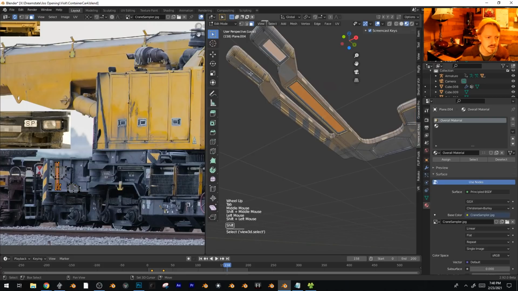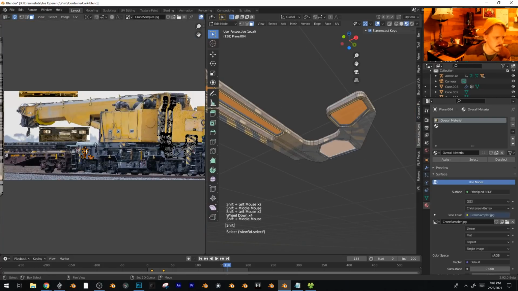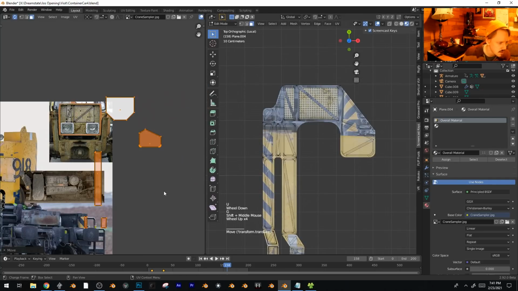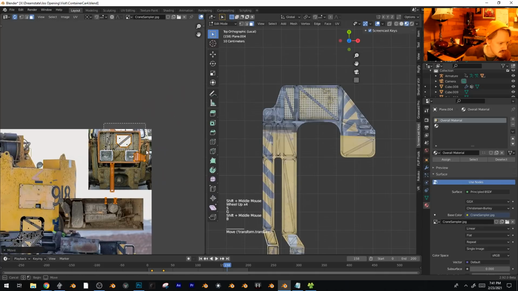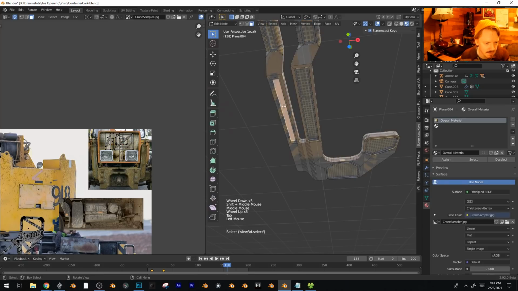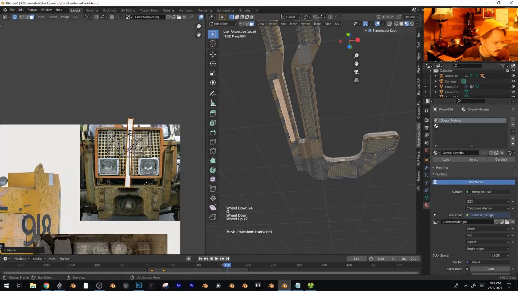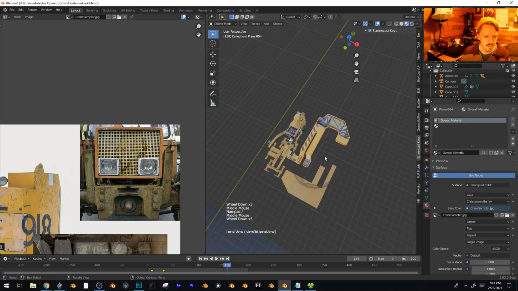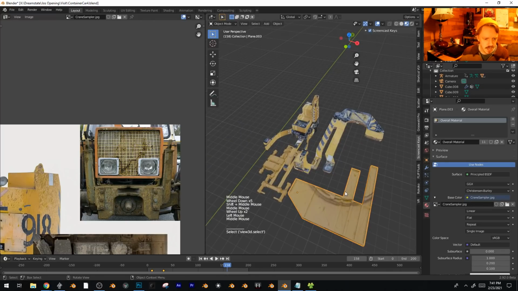Cool, now I can select all of these, and let's give them all that same grill material, maybe. U, project from view. Cool, deselect that, deselect that, deselect that. And how's that look? Oh, that's kind of nifty. Oh, I should have grabbed that one too. Where are you? Right now, this doesn't all fit. I think at this scale, especially once we... Oh, wait, no, it does fit. All right. We've done one. Now that just leaves the other one.